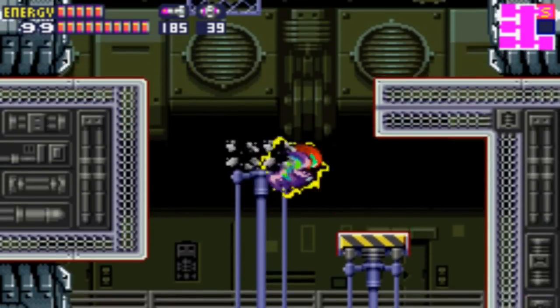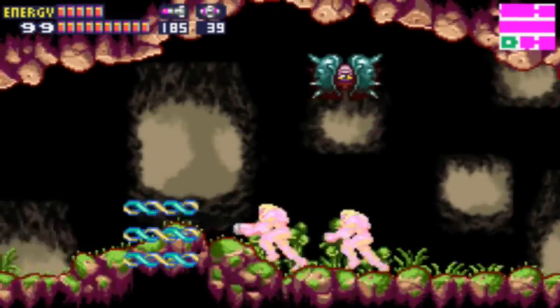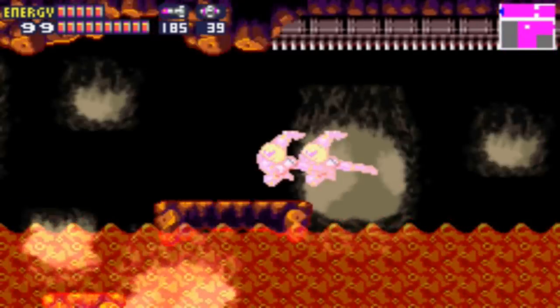But I'm glad I got those on the first try. That's good for the in-game timer. Let's go left. Up here, and here we go, another Shinespark. This one's kind of more just for flair, but build it up and nobody get in my way, please. Store it and go. Oh, you have to be quick. Shoot the door and go. We already got the 1 missile in here. Right there was a missile.